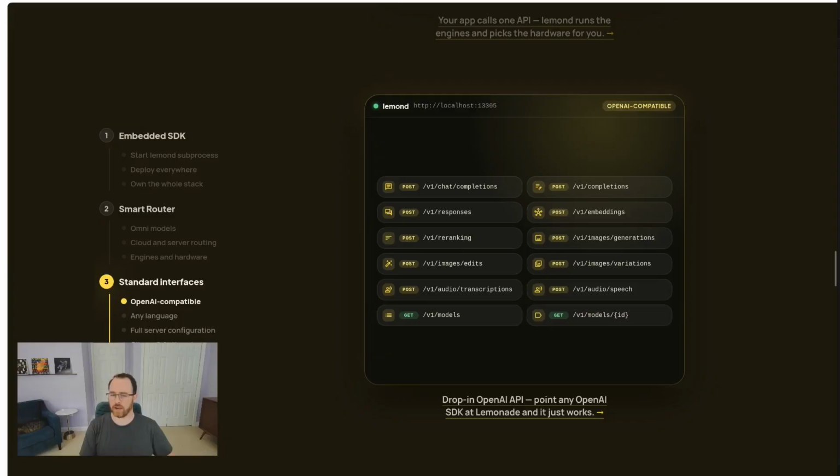When it comes to actually integrating your app with Lemonade, you're going to use these HTTP endpoints that we provide. There's a bunch of different classes of these endpoints. What I'm showing here is the OpenAI compatible endpoints. We support a whole bunch of these, I think there's 12 on the screen here, and these are industry standard. So if you have an app that already knows how to talk to cloud AIs or specific local AI engines, it is probably communicating over some of these endpoints, and that makes it really easy to port to Lemonade.